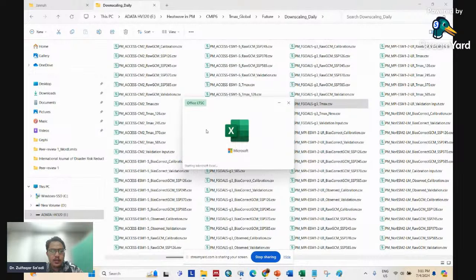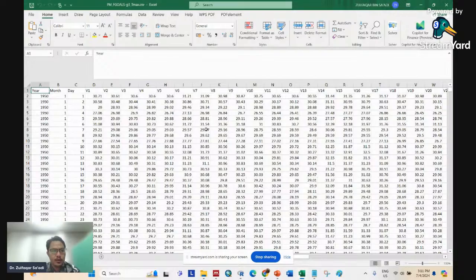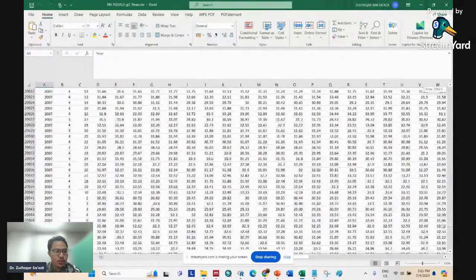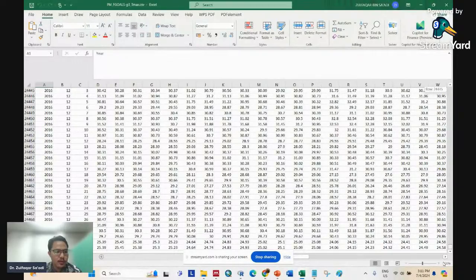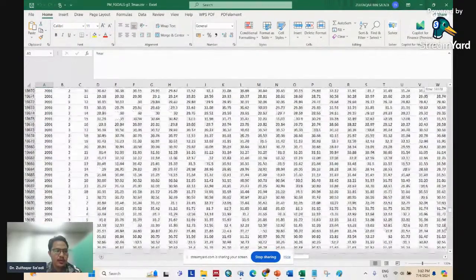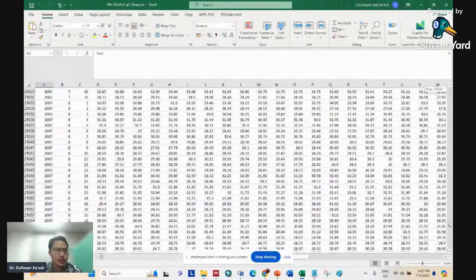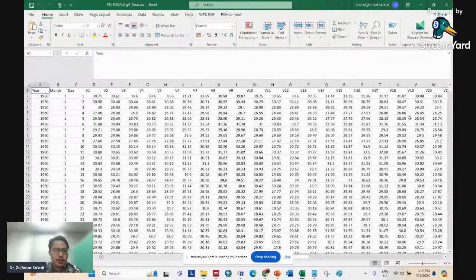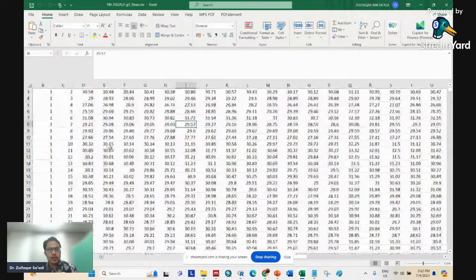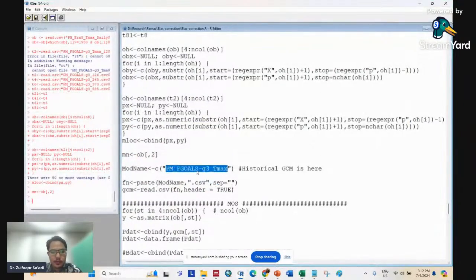This is the historical dataset for this model, GCM. You must arrange it also from 1950 to 2014, because it must be similar to your observed dataset from 1950 to 2014. And you must have the same grid points, 173 grid points, with year, month and date in the same columns. So that is the dataset here.